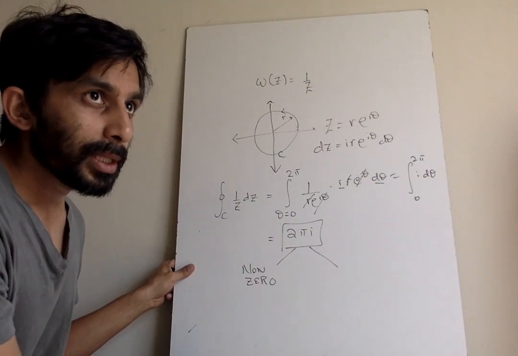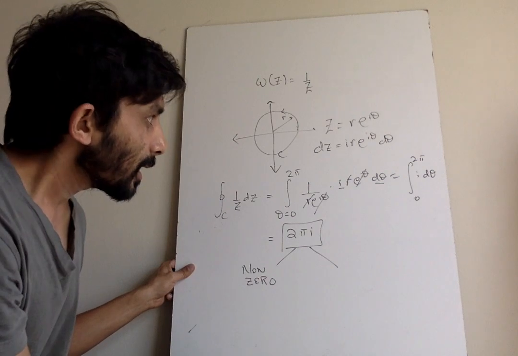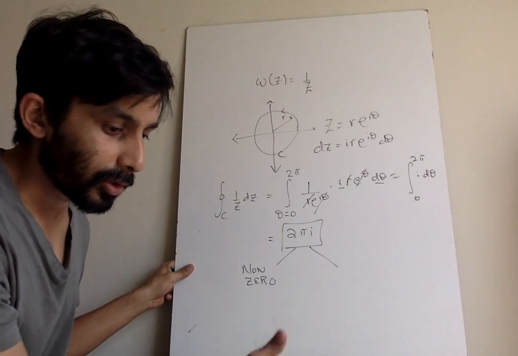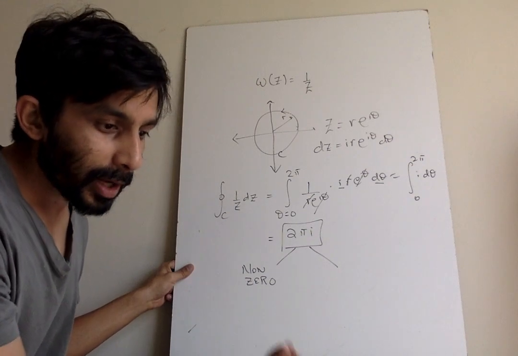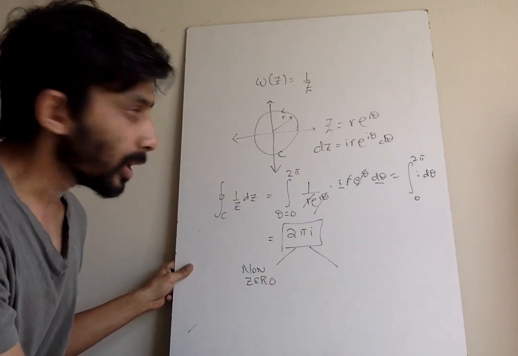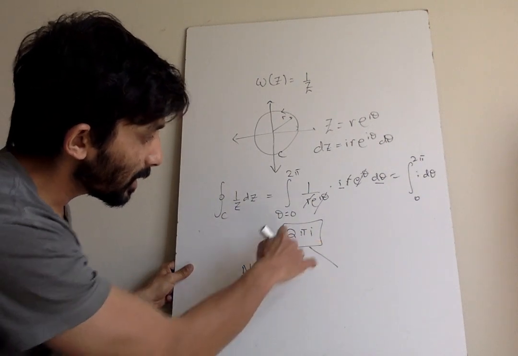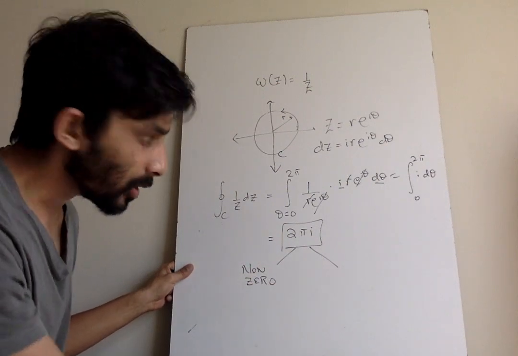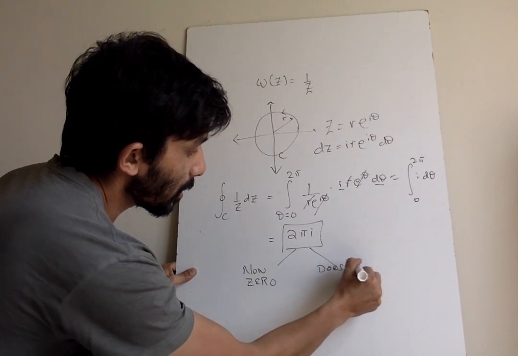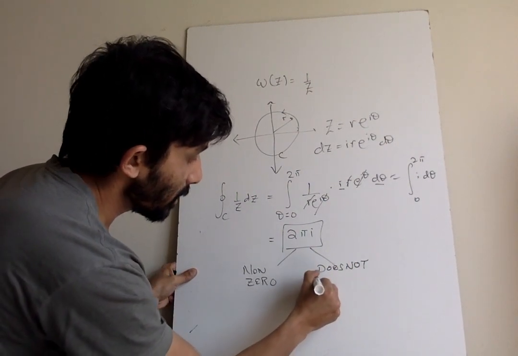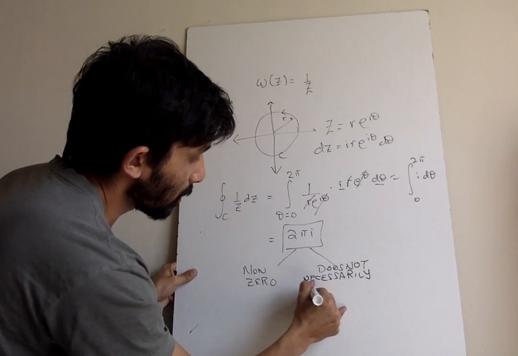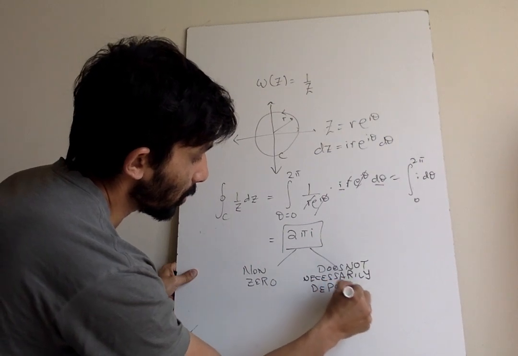Now you could say that, well, maybe the function is non-analytic. We've also looked at one non-analytic function, which is the integral of z bar along a contour, and what we found was that the integral was 2i times the area enclosed by the contour. But in this particular case, it seems that the integral also does not depend upon the choice of the contour. Or rather I should say, it does not necessarily depend upon the choice of the contour.